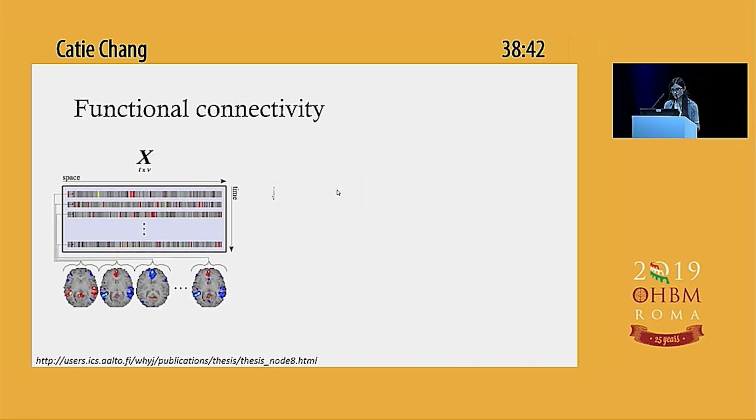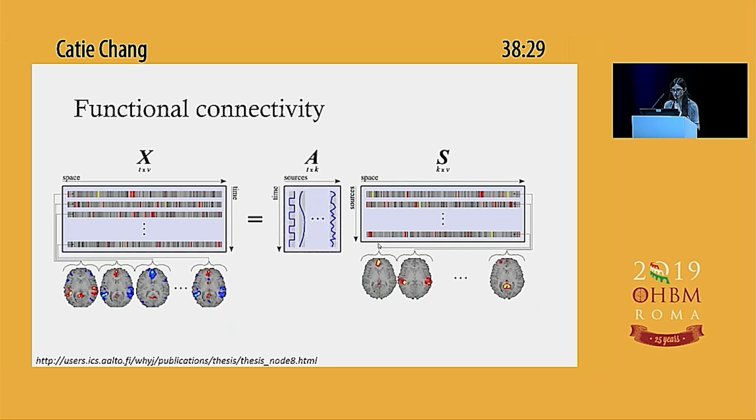But there are other types of methods, such as ICA, PCA, et cetera, that take a slightly different perspective on the data. In ICA, for example, we're taking our whole four-dimensional data set and decomposing or unmixing that into a set of underlying components or building blocks like these. Another perspective on functional connectivity is that areas that appear together in some of these components may also be considered to have functional connectivity.